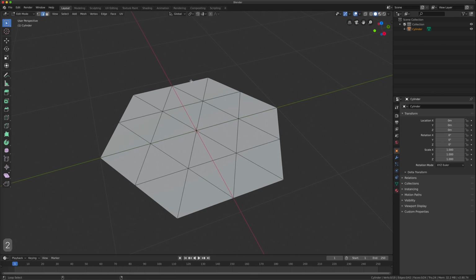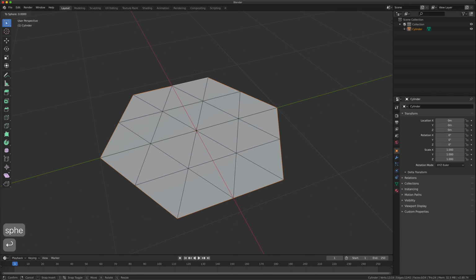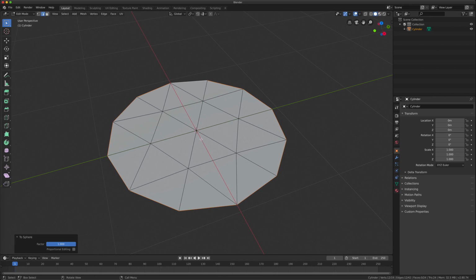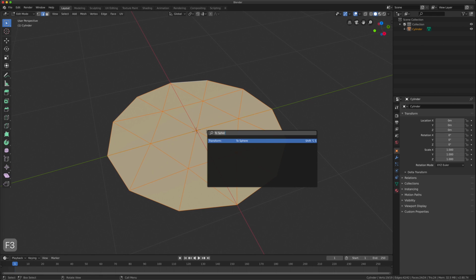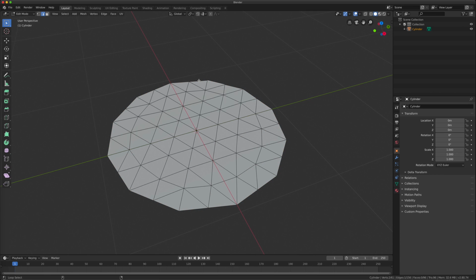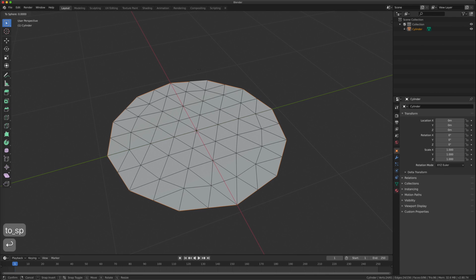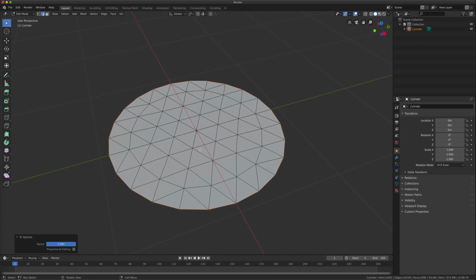With both Shift and Alt keys pressed down, click between any of the 2 vertices lying on the border of our shape. That will select the whole border. Press F3 once again and search for the command to sphere under the transform. Now move your mouse until the border becomes round. Great job! Now repeat this process one more time. Select all by pressing A, subdivide the shape and then round out the border. This should be round enough for our needs. You'll see later why this step mattered.